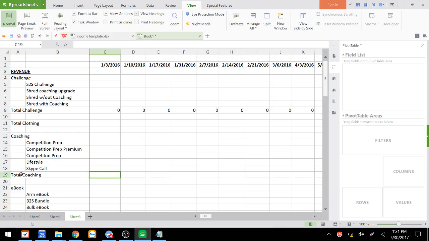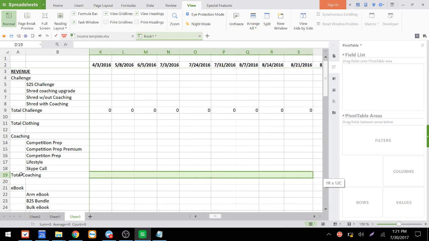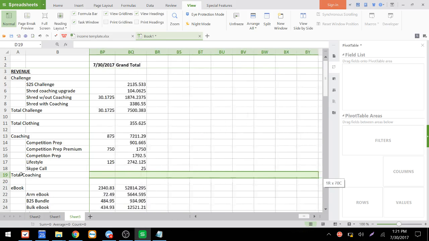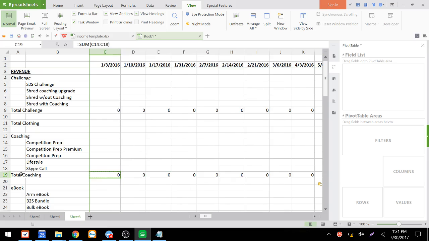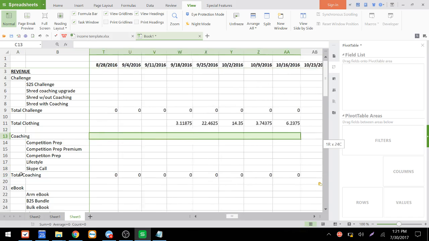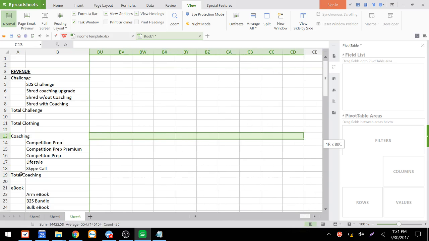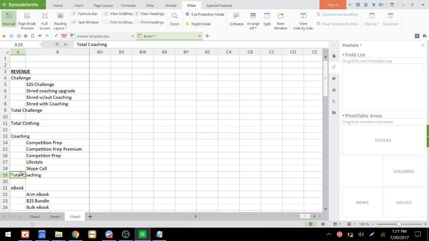We're going to do the same thing and insert sum here, and we're going to go to the end. And then here in coaching, we're going to delete this out. We don't want that section up on the top. It doesn't look very pretty to us.